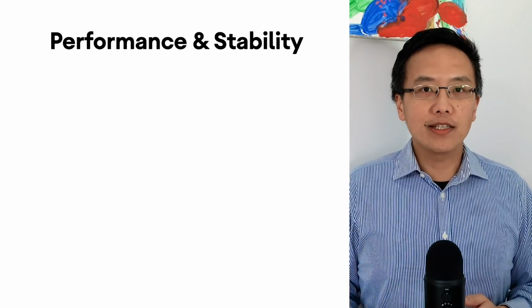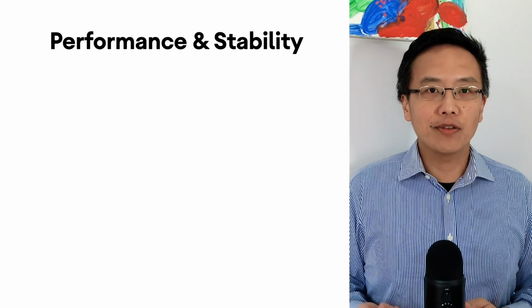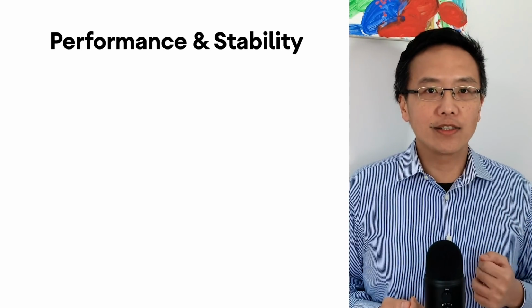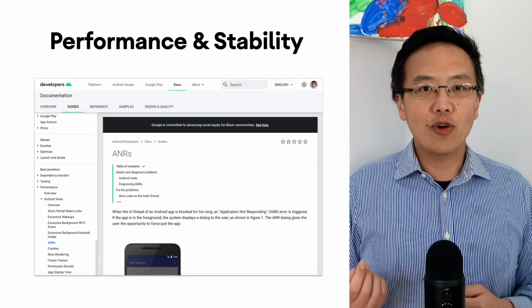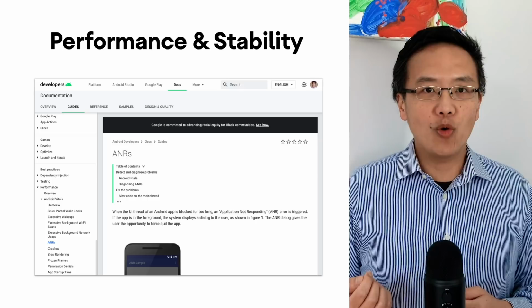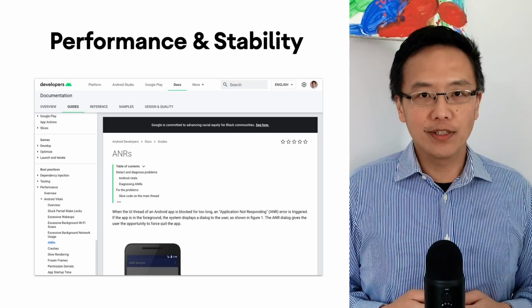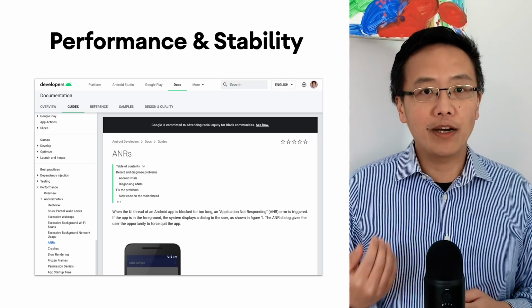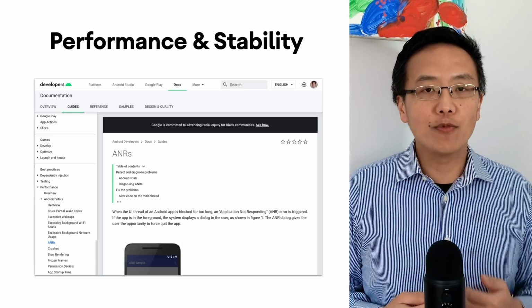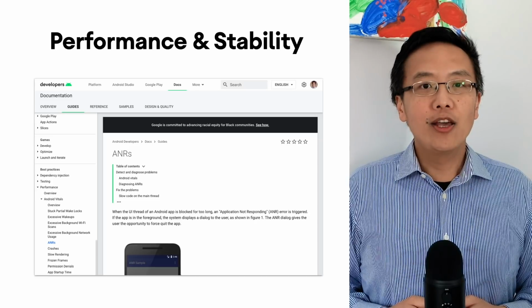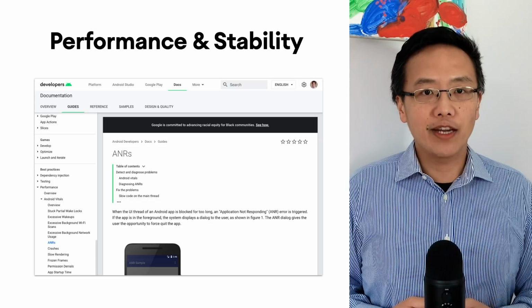In performance and stability, we added tooling now available under Android Vitals in the Google Play Developer Console, as well as additional guidance to test and reduce app startup time. One point worth highlighting is around the Application Not Responding, or ANR, warnings. There's a common misconception that this is caused by device performance. In reality, this is caused by threading mistakes. Please check out this guide on how to diagnose and resolve ANRs in your app. We're working on more performance-related tooling, and we will update this section as it becomes available.